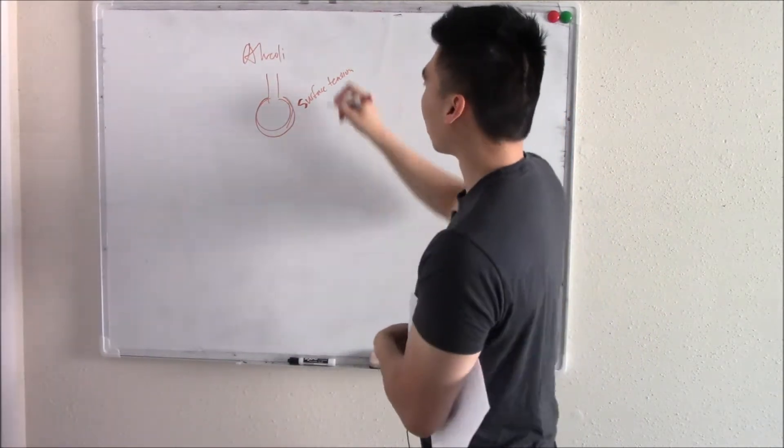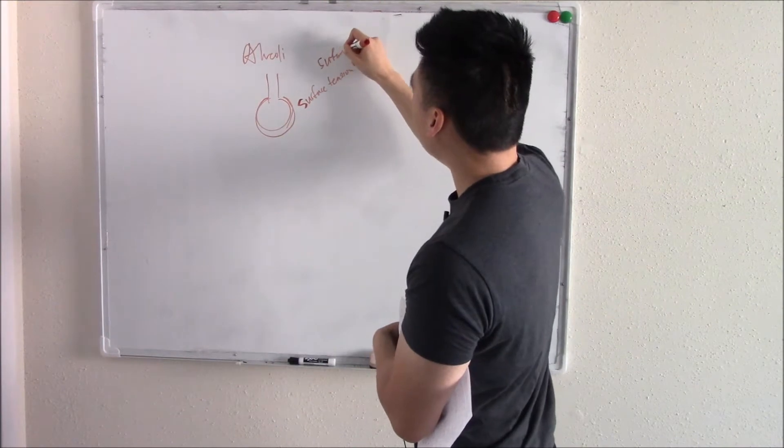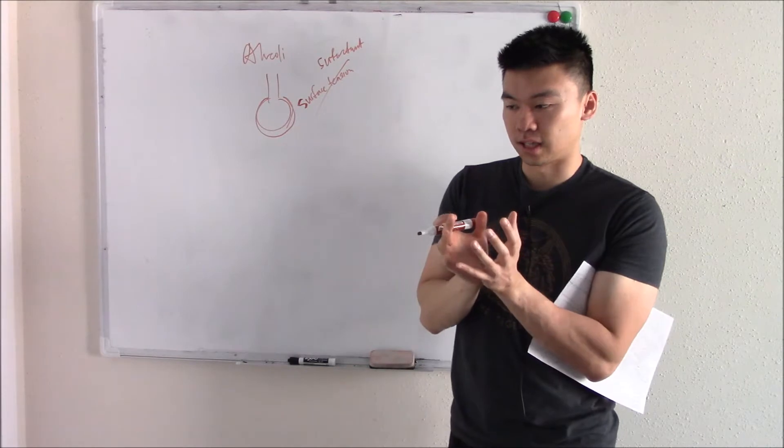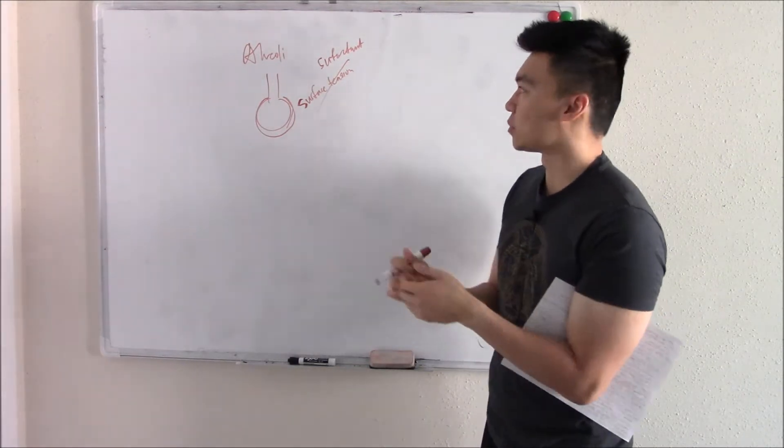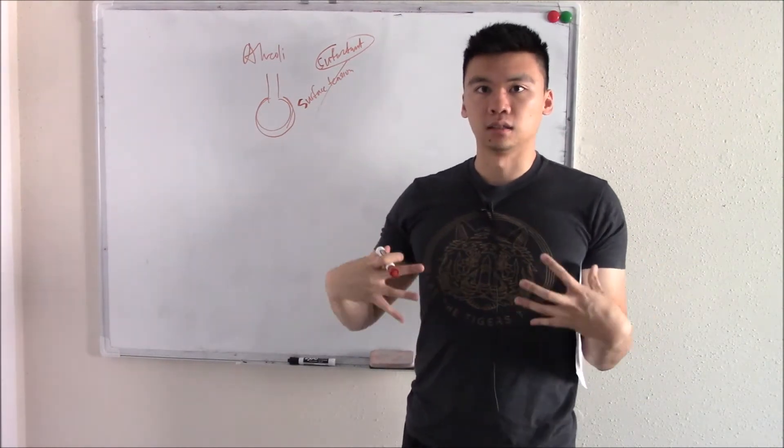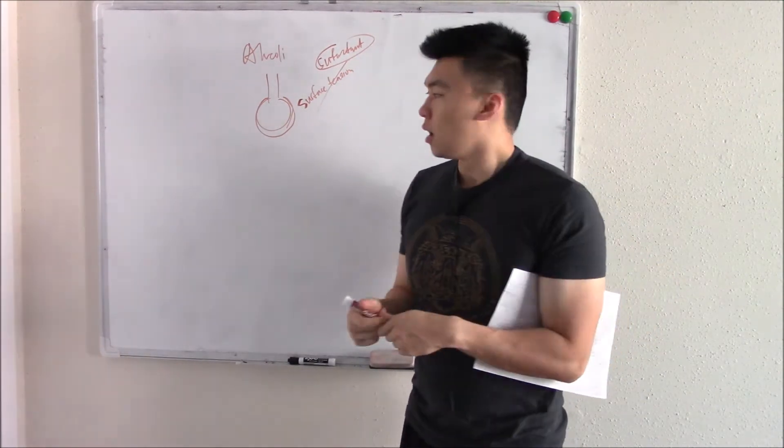What do we make that stops our alveoli from collapsing? Our surfactant. So our surfactant is this compound that kind of breaks that surface tension, lets it expand, keep open, does not collapse. So that's how we stop your alveoli from collapsing. But how about your lungs grossly? How do we stop these giant lungs from wanting to collapse?